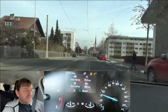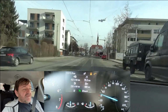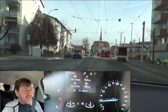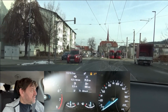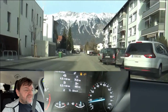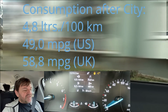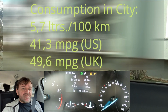So we're coming to the end now of our trip with the Ford Focus on the Ecodriver loop. Unfortunately, due to the low temperatures, the start-stop function of this car hasn't worked. So the engine didn't switch off when we were at a traffic light. That cost us a little bit, especially due to the heavy traffic in the city. But coming here to an end, the board computer says 4.8 liters per 100 kilometers. Well, that's not too bad, and now let's have a look at the details.